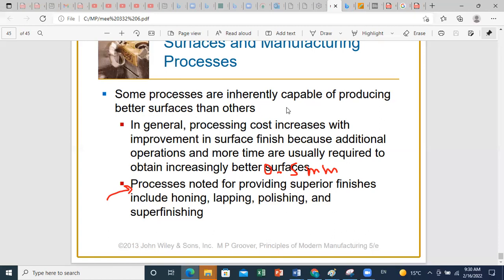Now, for example, lapping is a machining process in which two surfaces are rubbed together with an abrasive between them. We can have relative motion between the surfaces by hand or by using a machine. Of course, currently everything has transformed to machines because it is much more accurate and much faster.